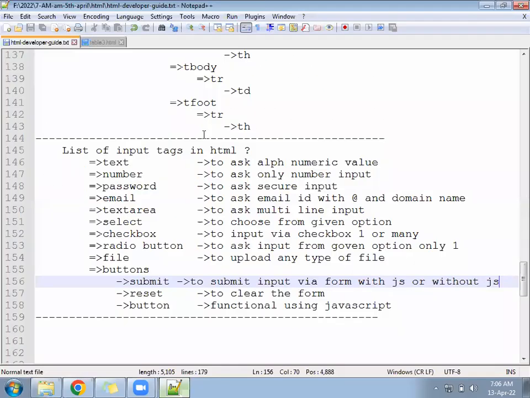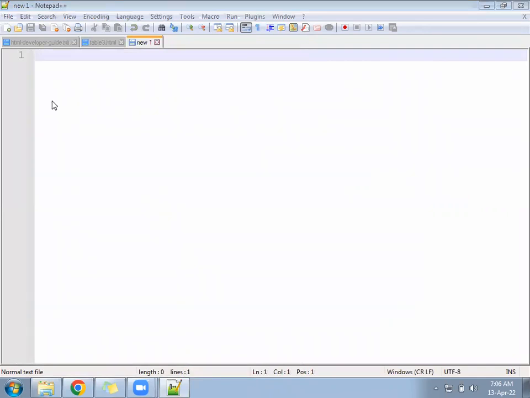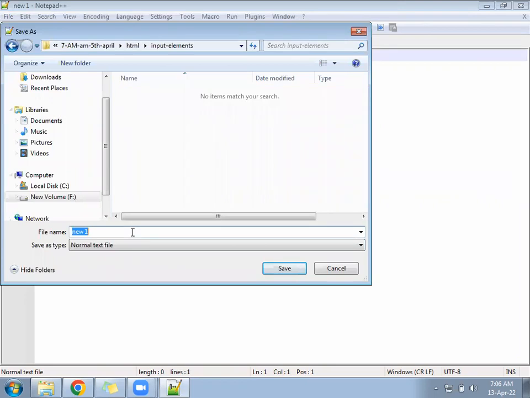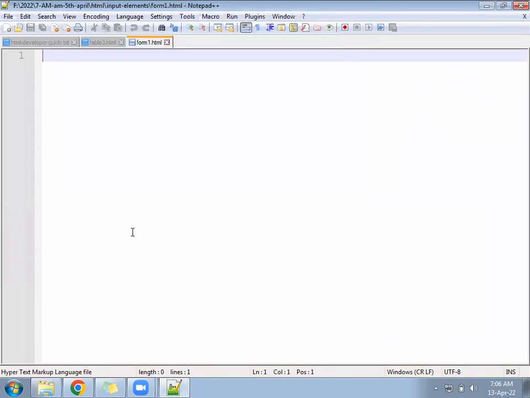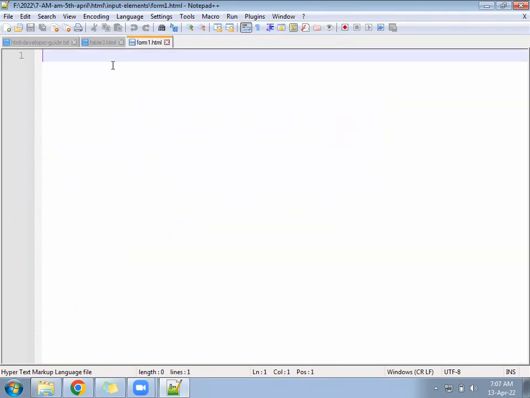Now under the input elements folder, we will create a file called form1.html.